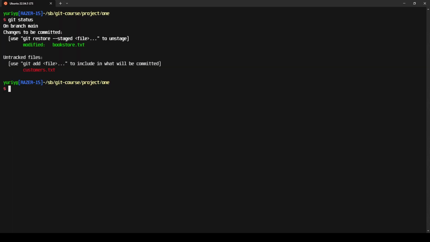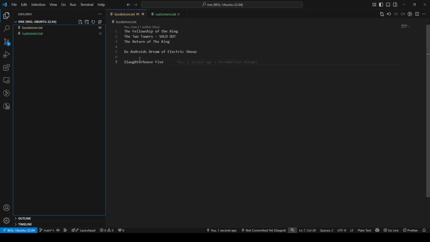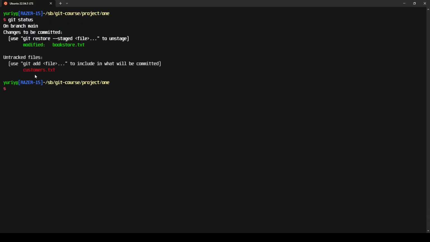Let's do git status. Now, changes are ready to be committed, right? Git is saying, hey, so you added bookstore.txt, right? I am ready to commit this book to our repository. But Git is telling us, wait, but also you have this as an untracked file. Do you want me to ignore it? And we will talk about git ignore later in the more expanded directions. But in customers.txt, Git says, I'm aware that this exists, but I'm not really doing anything with it.